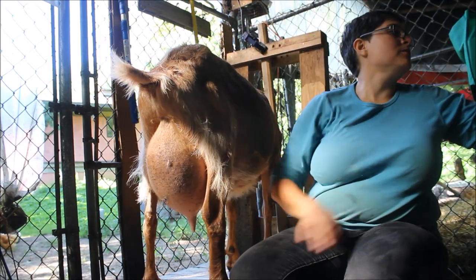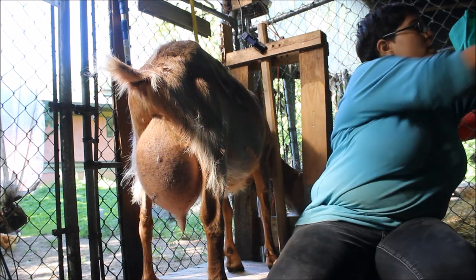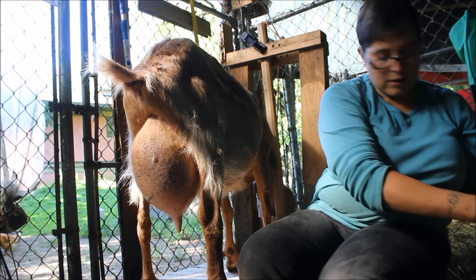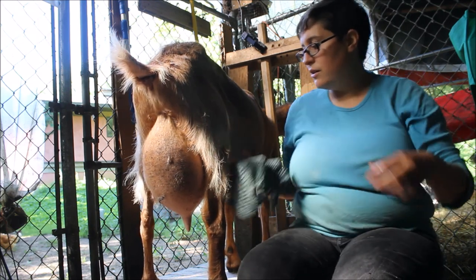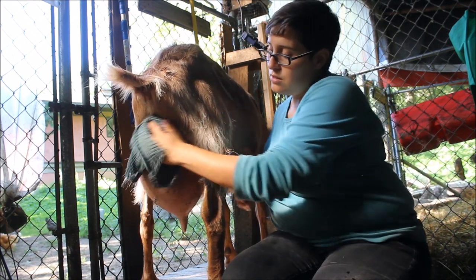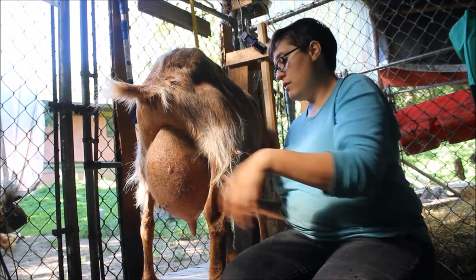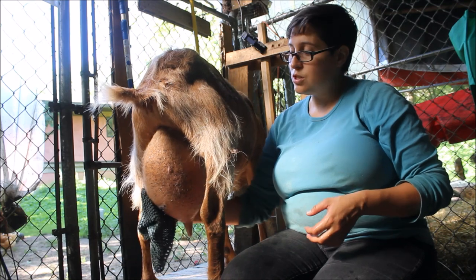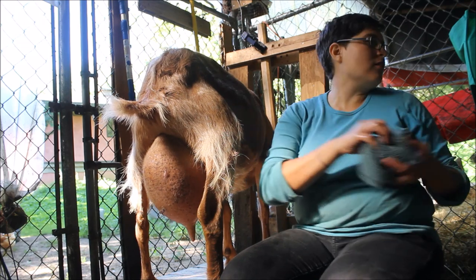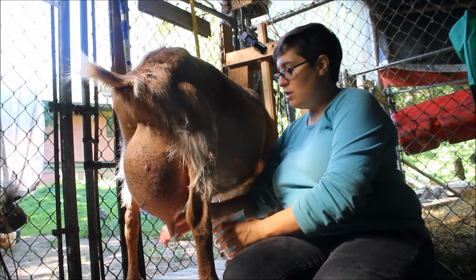She's the matron of the herd, and she has no horns because she was raised on a conventional farm before she came to Dancing the Land. She was adopted here at 4 years old. Her health wasn't great because she had been raised conventionally, which meant she was given a lot of chemical dewormers, given a lot of antibiotics regularly, even when she didn't really need them. And so she wasn't in the best of health, and she still isn't the healthiest goat on the farm. But she's a trooper and a champ and a milking machine.